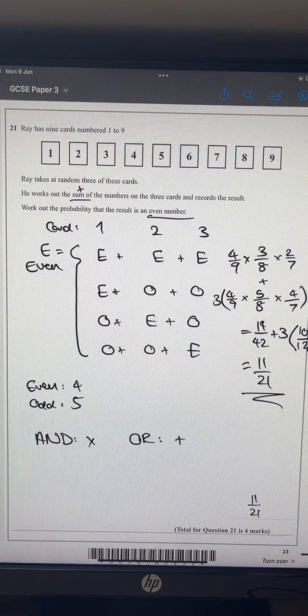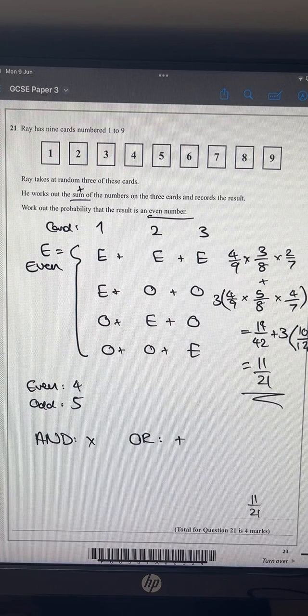So you're going to add them. If you were finding the product, you'd be multiplying. Then you'd have to think, okay, what numbers multiplied by numbers make even, right? So even times even times even, well, that's going to be even. But even times odd, well, that's also going to be even, right? Because imagine you're doing 2 times anything, right? Just think the number 2. If you have evens and odds, 2 means even. Anything multiplied by 2 is going to be even. Use that to help your logic, yeah?